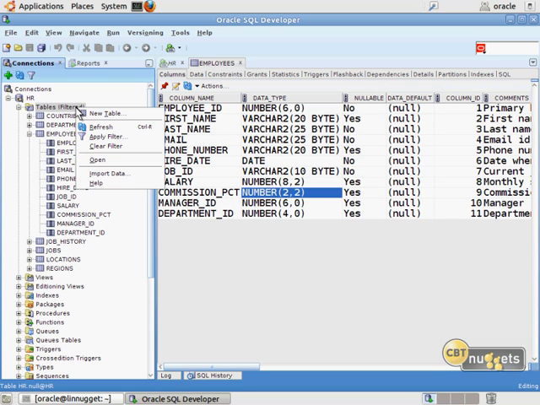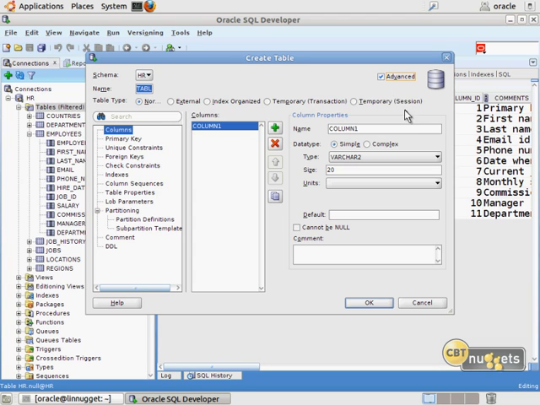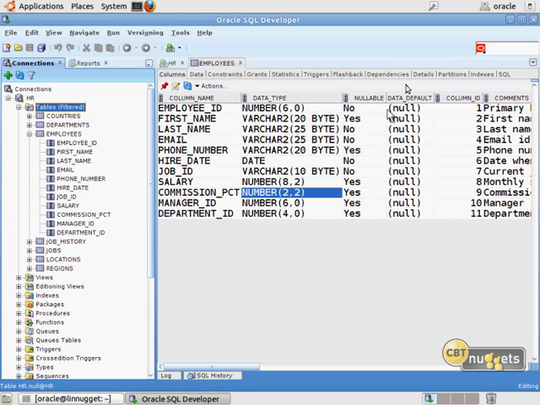SQL Developer. I mean, just to show you really quickly, if you right-click the tables node, you can spawn a new table just by right-clicking and selecting New Table from the shortcut menu. You can add a primary key constraint. We can click Advanced to do foreign key constraints, any kind of constraint in point of fact, and just completely trick out your table. Really, really cool.